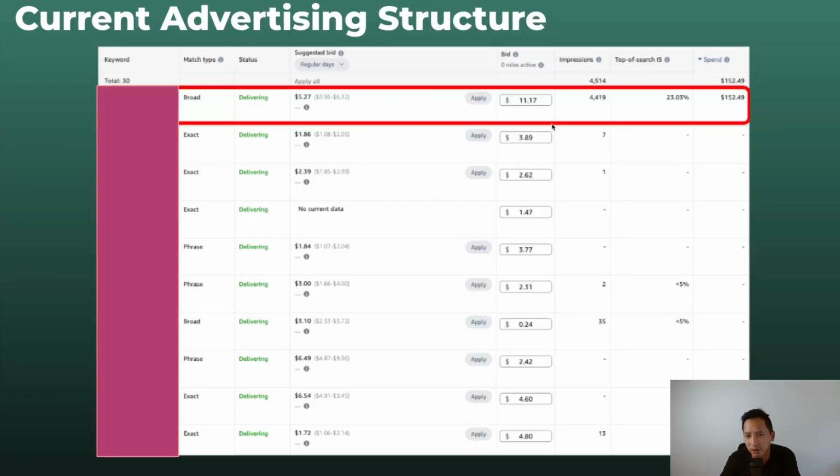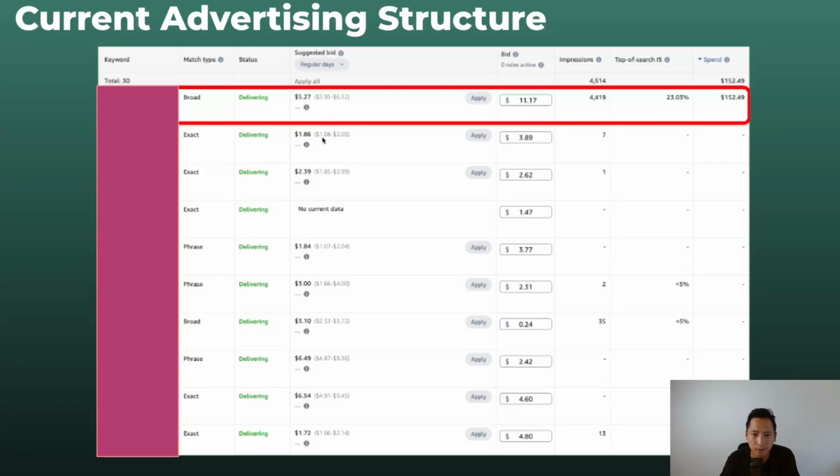So what you'll see here is this keyword under broad match has basically all of the spend. It also has the highest bid. So what happens is, say you have red shoes here in broad match at the highest bid. This is going to essentially eat up all of the impressions and the clicks and all of the keywords basically in the ecosystem for red shoes, right?